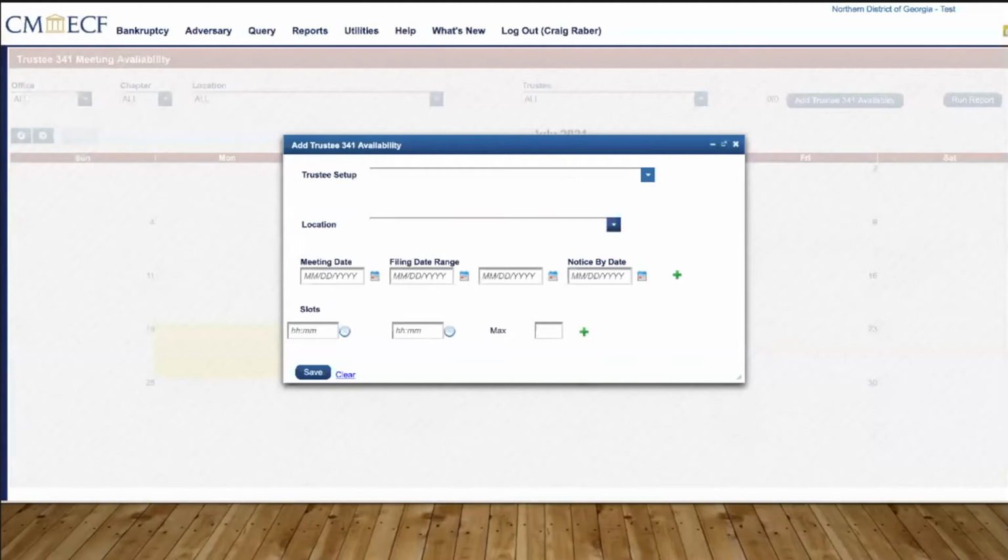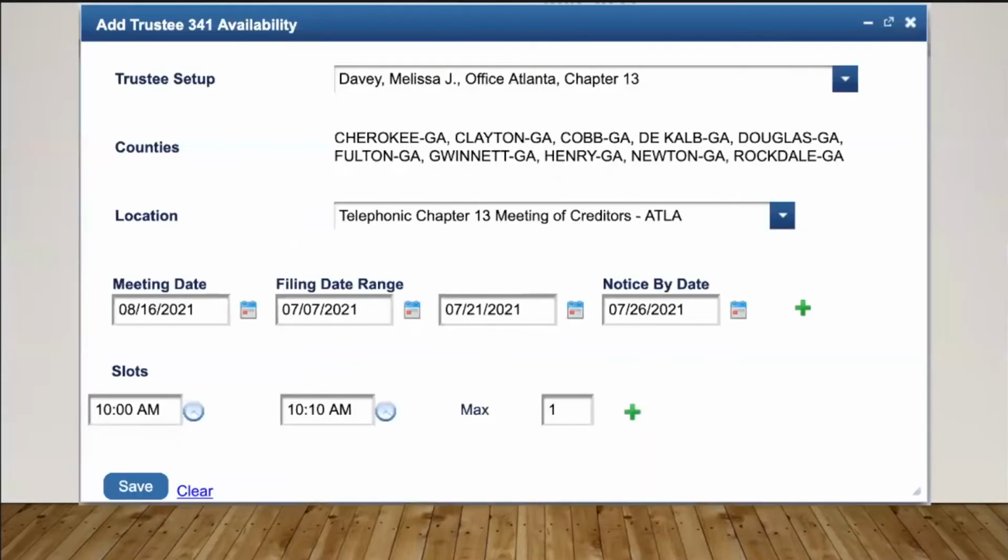In the overlay, you'll want to select the trustee setup from the drop-down menu, making sure to select the correct trustee for the correct division. After you've selected the trustee, you may now fill in all the additional fields appropriately with the dates and filing date range.